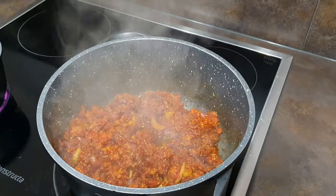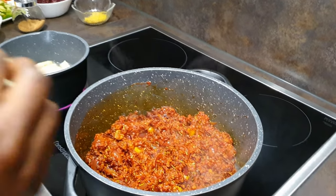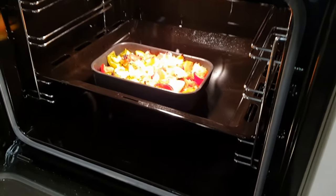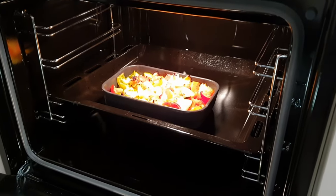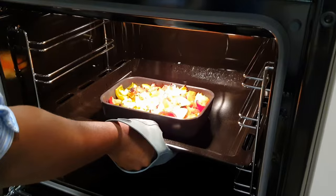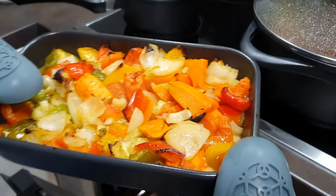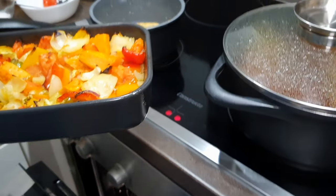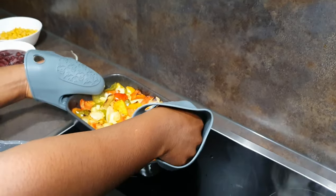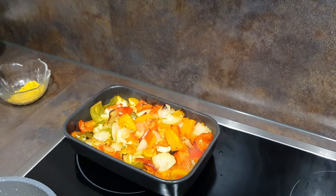Let's come to our sauce. This is my ketchup. I then add my bay leaves to it. So I have baked this for 40 minutes, okay? And it's now for me to take everything out. See the juice from it. Aside for it to cool down because I'll be blending it.